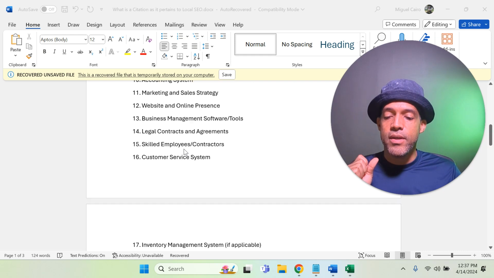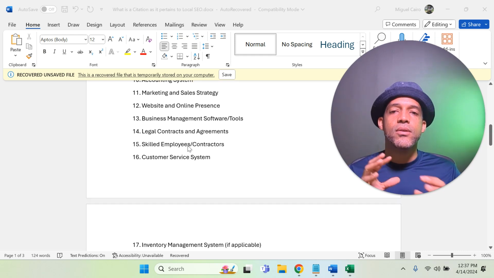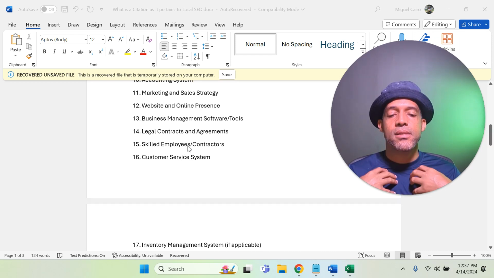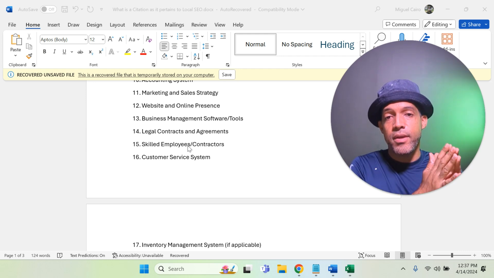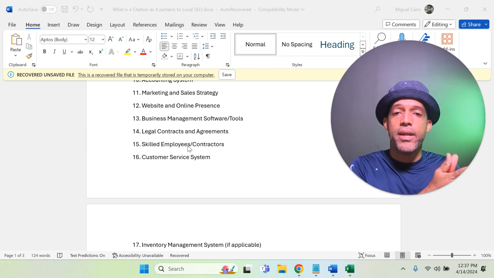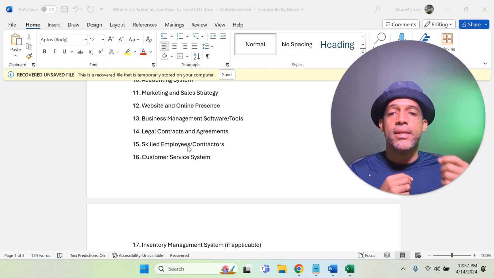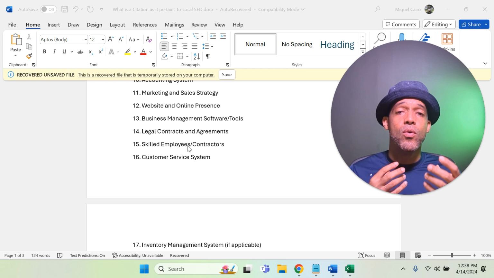Okay, so moving on, legal contracts and agreements. In my case, we have contracts with every person that we create a website for. So we send a contract that they need to sign, they need to initial, they need to go over it.